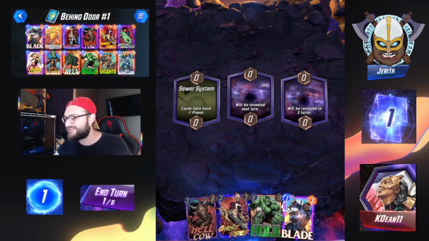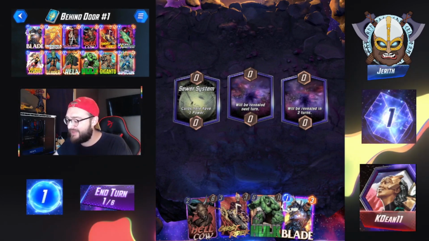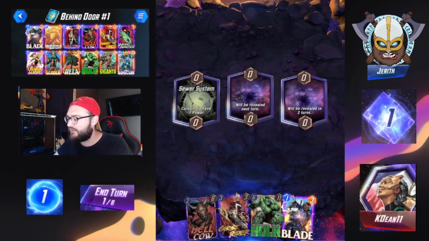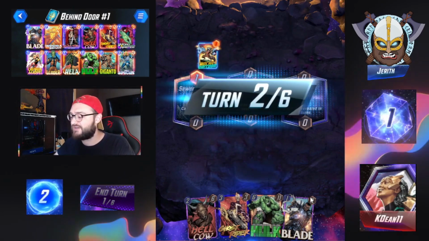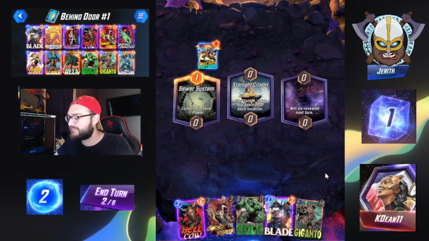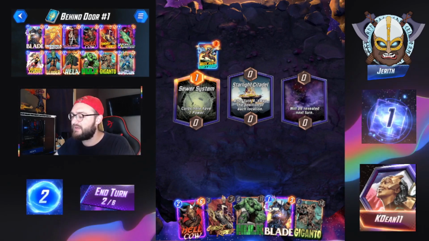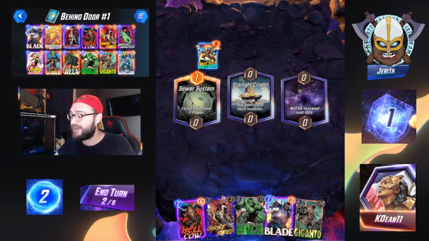All right, so what are we looking at on our opening hand? We have Blade, Hell Cow, and some other key players in Ghost Rider and Hulk. We're gonna go ahead and pass the turn. Usually like to conserve our Blade to try and hide underneath Invisible Woman. We did not get anything there, so here's the thing. I would rather play out some Hell Cow just to get some power across the board.